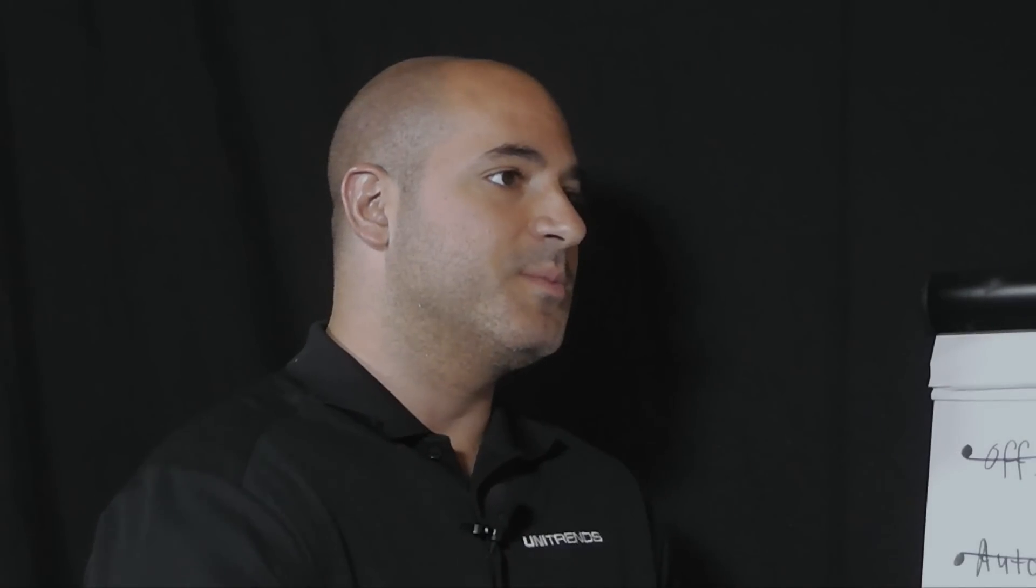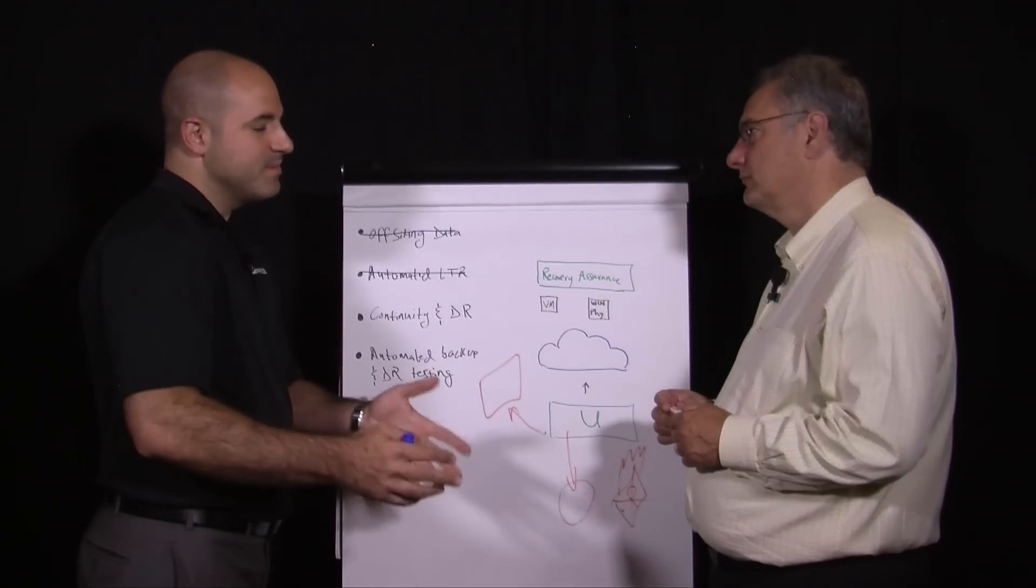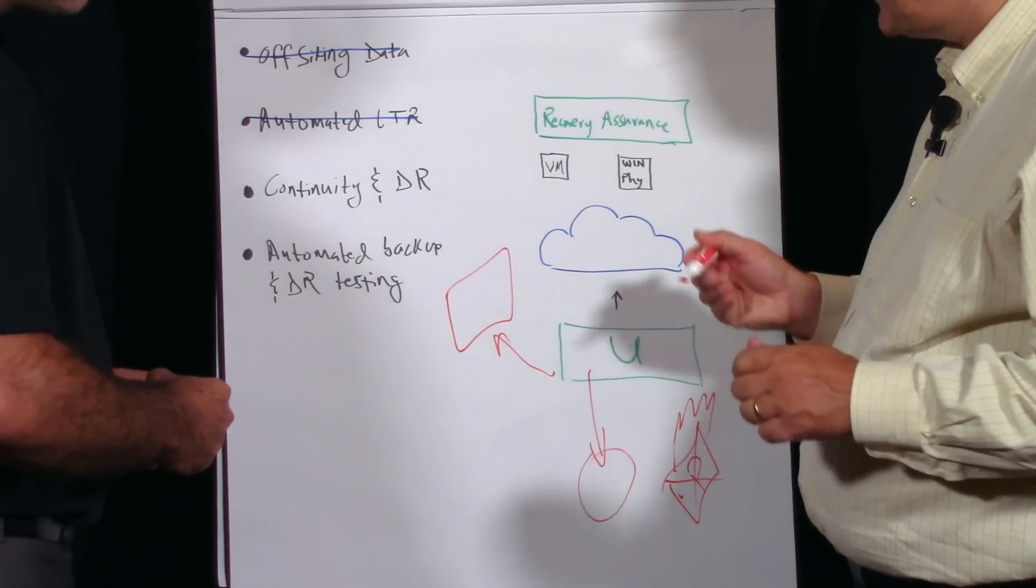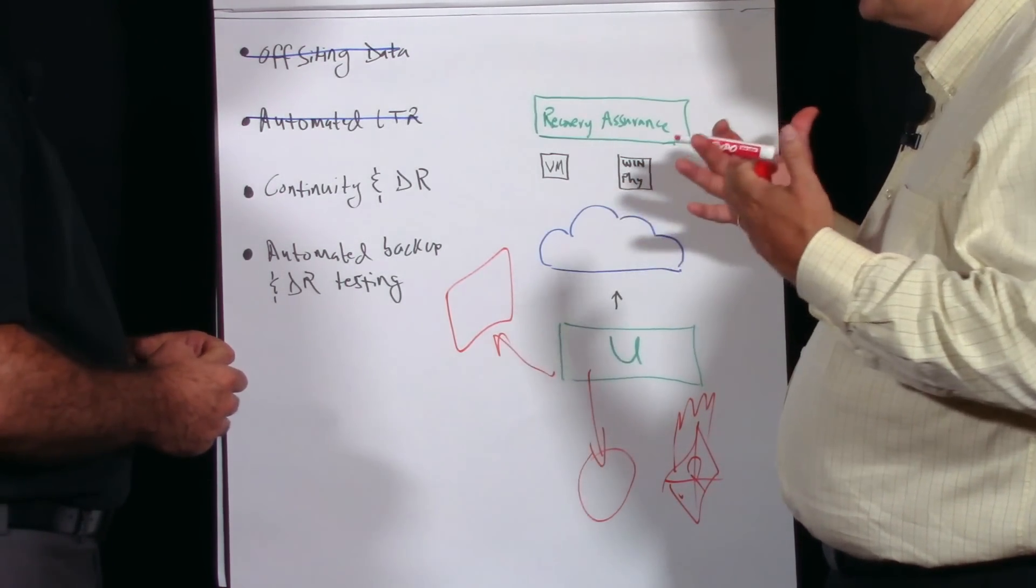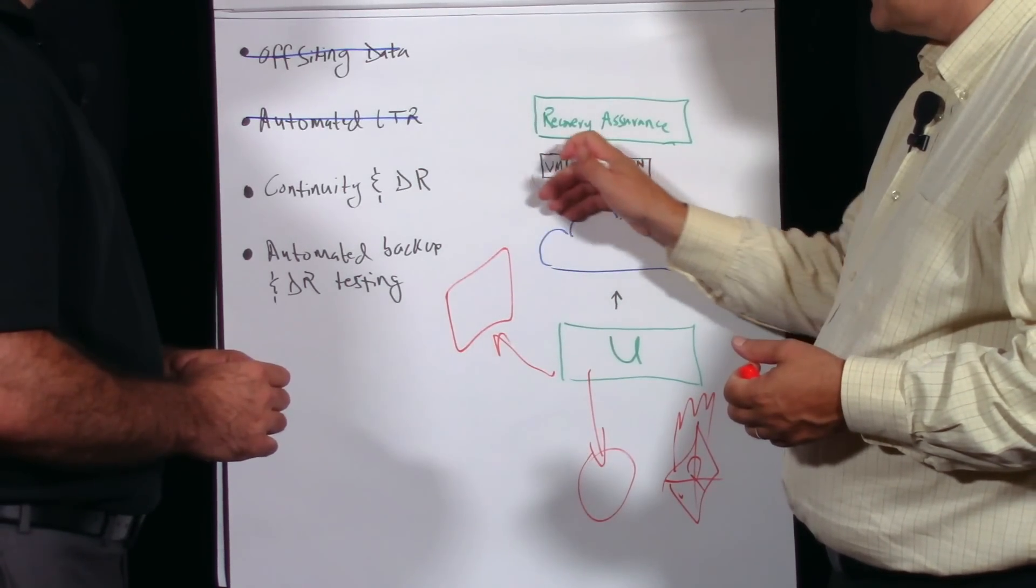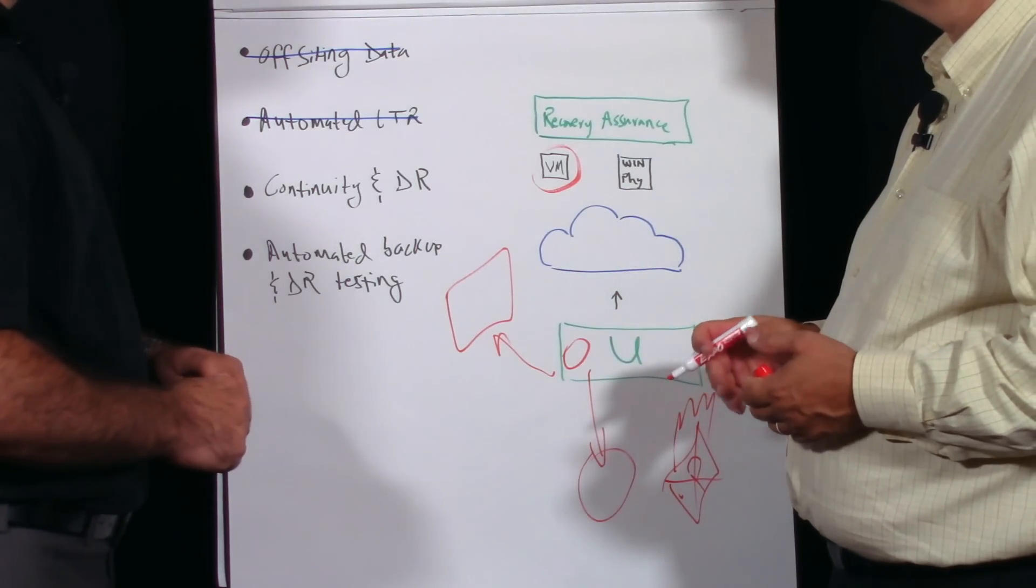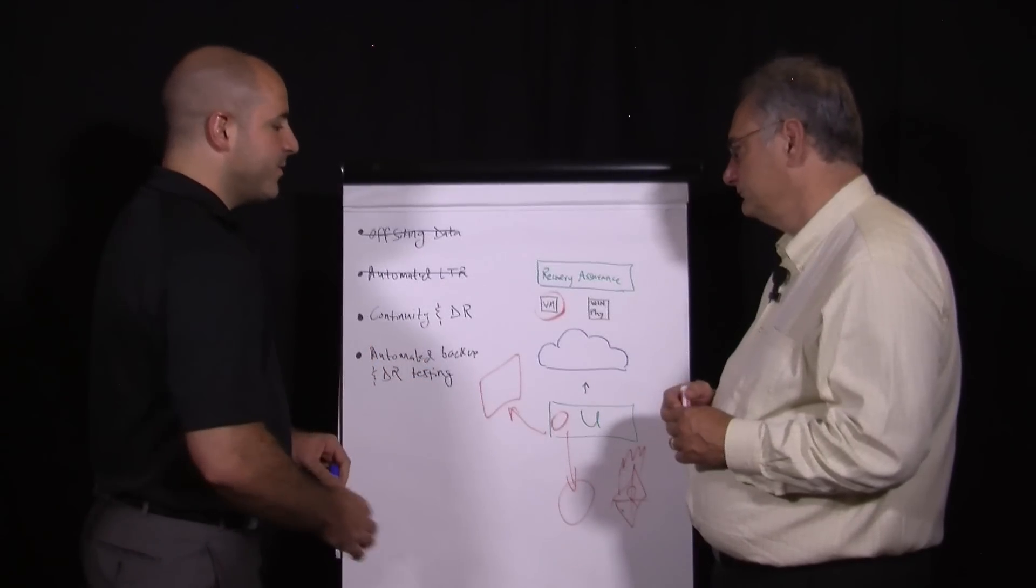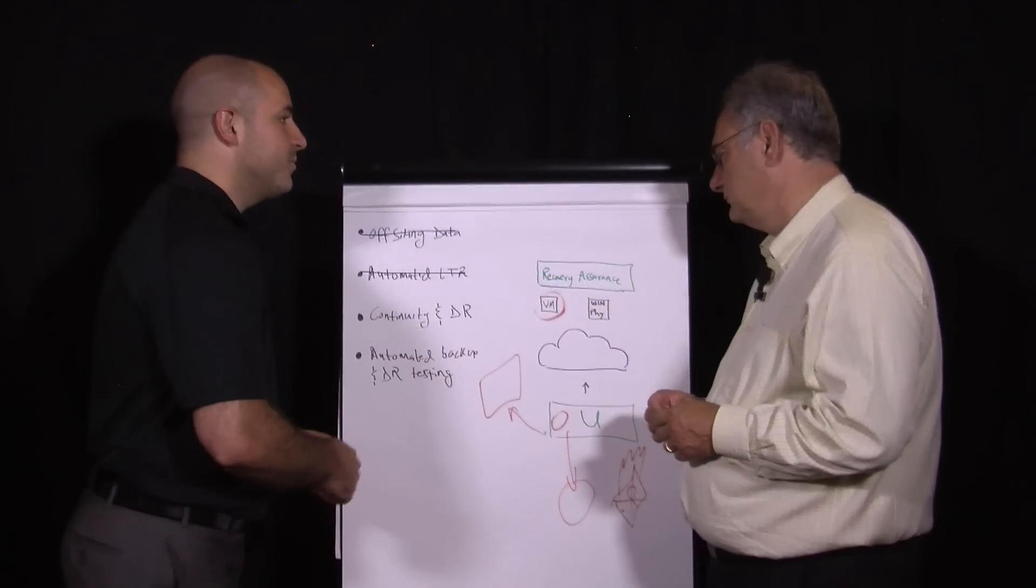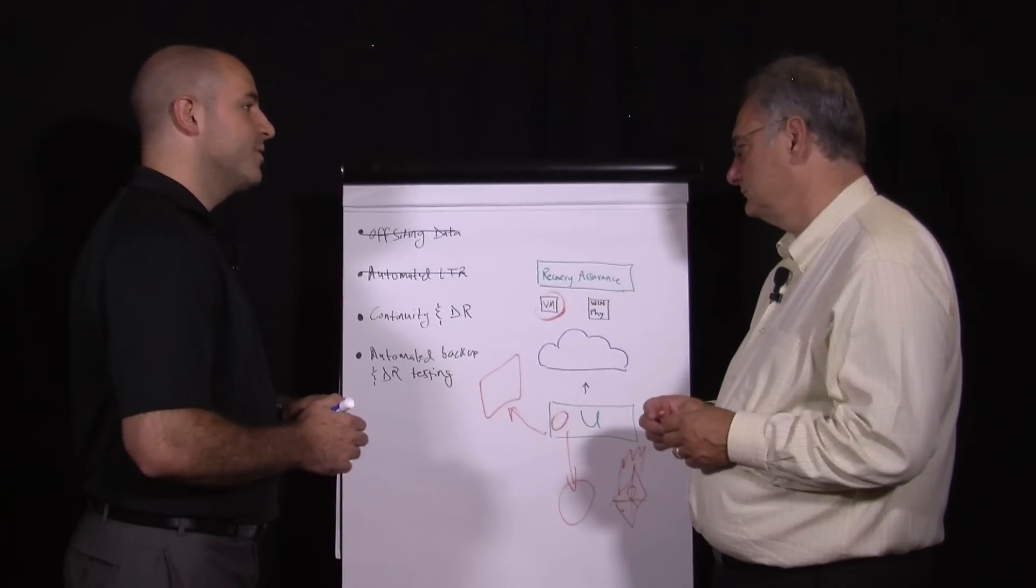We also do instant recovery for physical servers as well as virtual machines where we can spin up the machine as a cloned VM either on the appliance itself or offload it to a hypervisor to give you a lot of options for recovering in those situations where you don't have the hardware to recover to right then and there. If I understand you correctly, I could spin up this VM copy either up here in the cloud or off on my local appliance. In the worst case scenario your data center is gone, inaccessible, we have the option to recover you in our cloud in our continuity and DR options there.